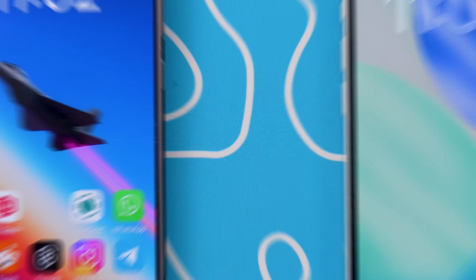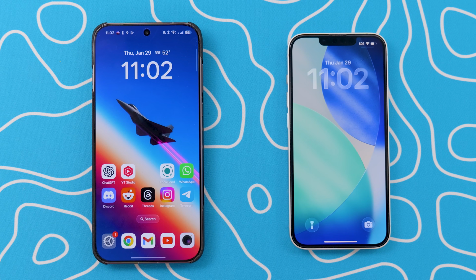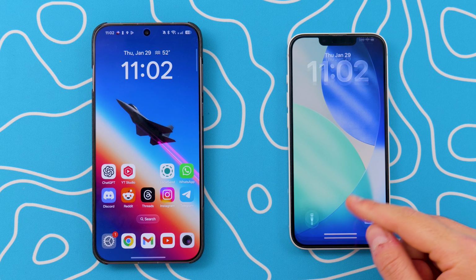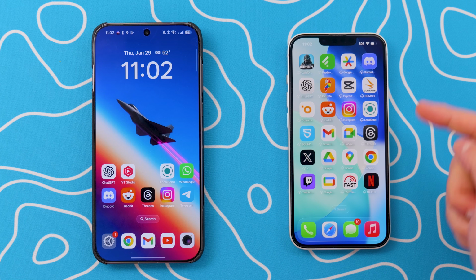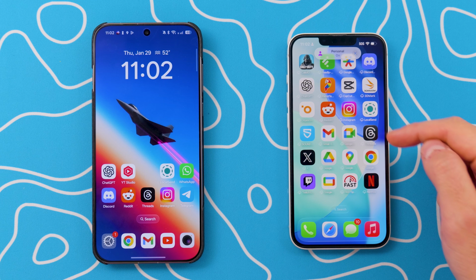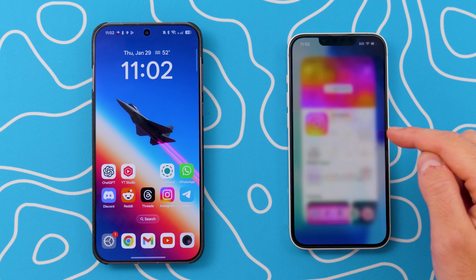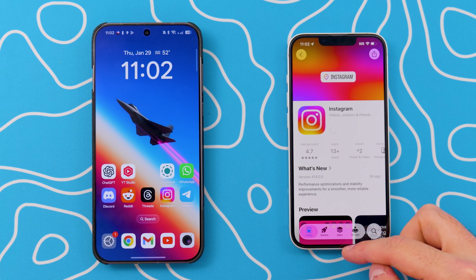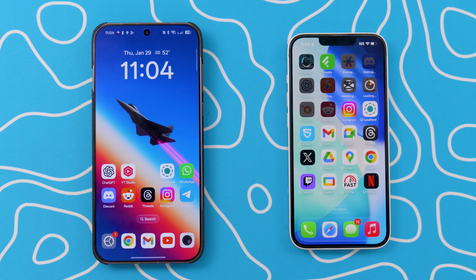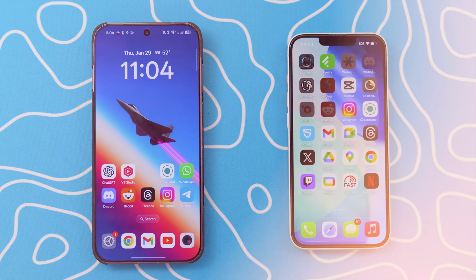This process will save you a lot of time, but at the same time, there's a couple of things that it doesn't handle perfectly. For example, you will notice that the wallpaper didn't transfer and that the home screen on the iPhone didn't keep the same layout as I had on the Android. It's true that it identified the installed apps, but if you want them right now, you will have to download them manually. Otherwise, you will have to wait until the system gives them the download priority. As for everything else, it worked perfectly.